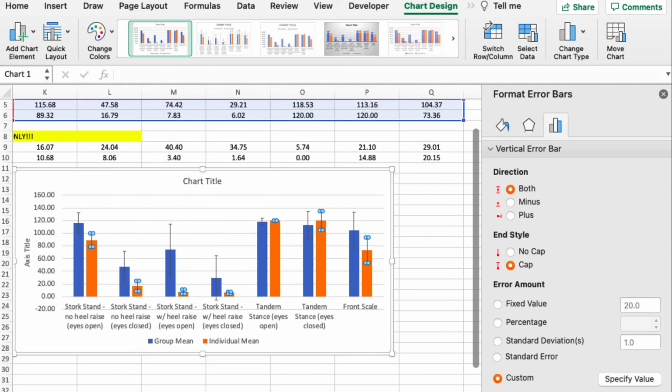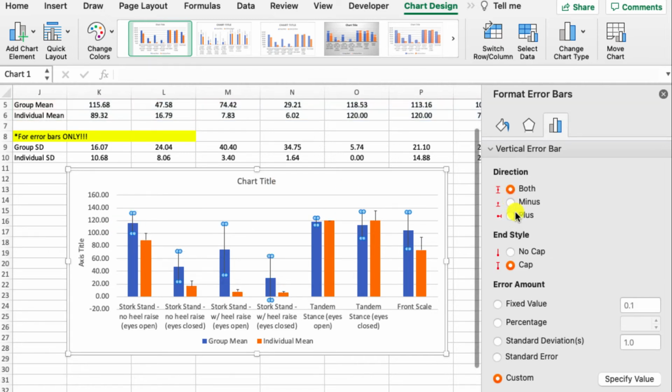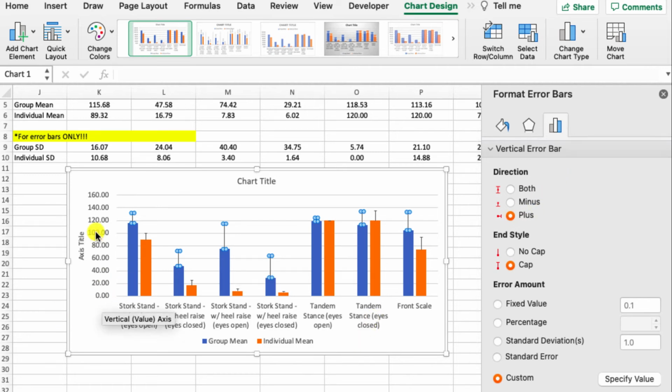Okay, so now my standard deviations have been recorded here. If there's the case, and I'm assuming this is going to be for everybody because there's a very large degree of variability with this particular test, what we're going to do for our error bars in this class is just show the plus direction. And then I'll click on the group ones to change it to plus. That way we don't have a negative scale at the bottom.